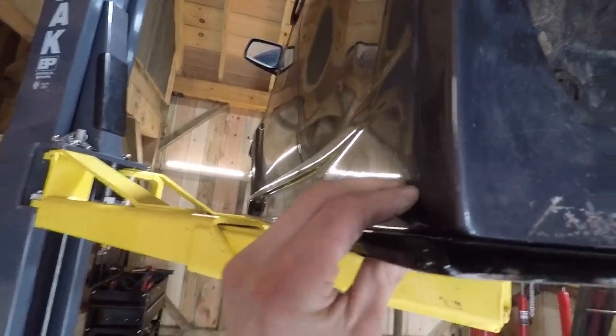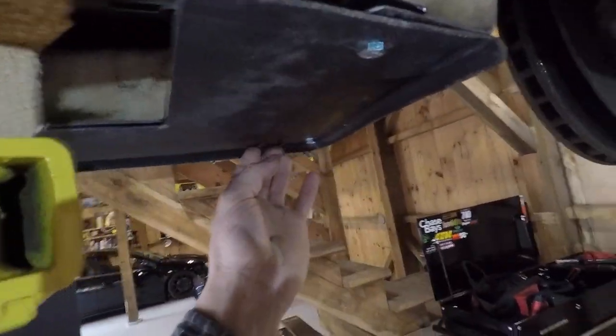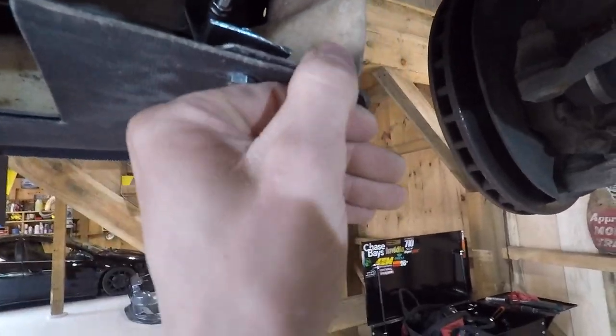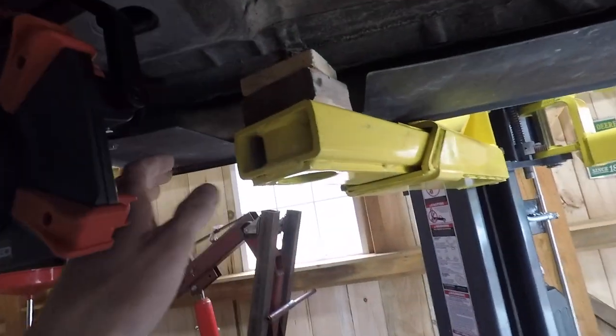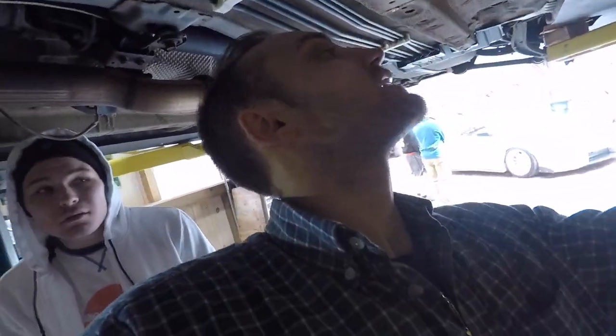These things are up there sturdy. We got them all screwed in. Made two new brackets. Perfect. Yeah, those brackets are crazy. So yeah, now we're gonna put the wheels on and put the bumper on next.